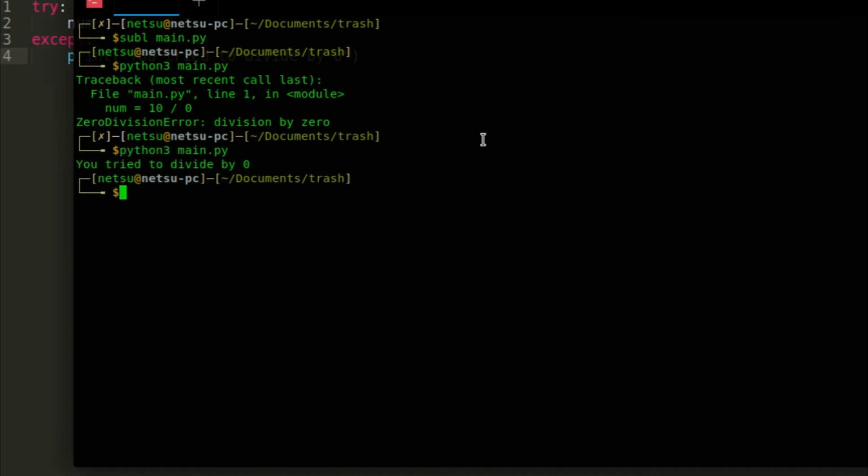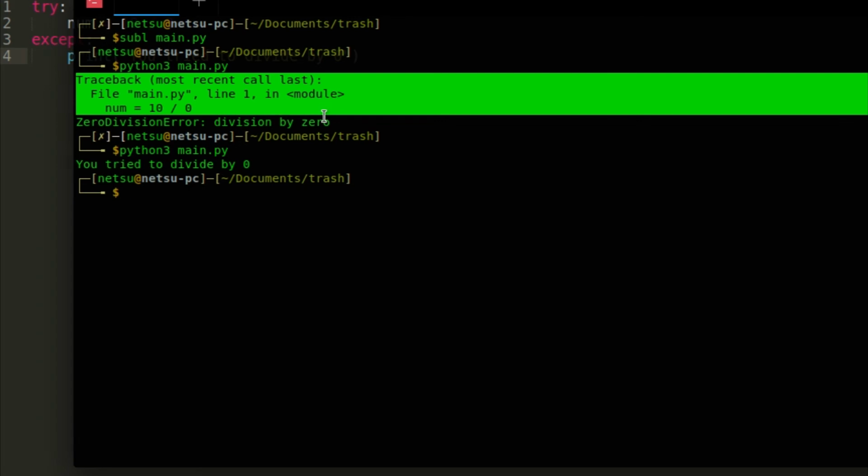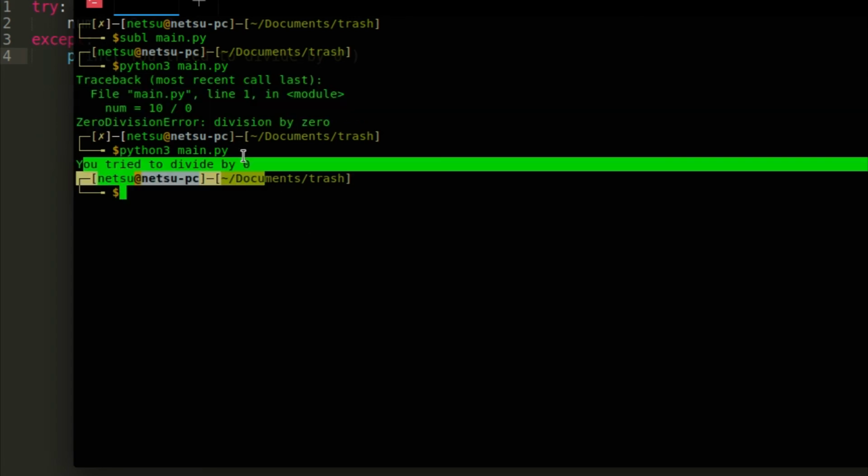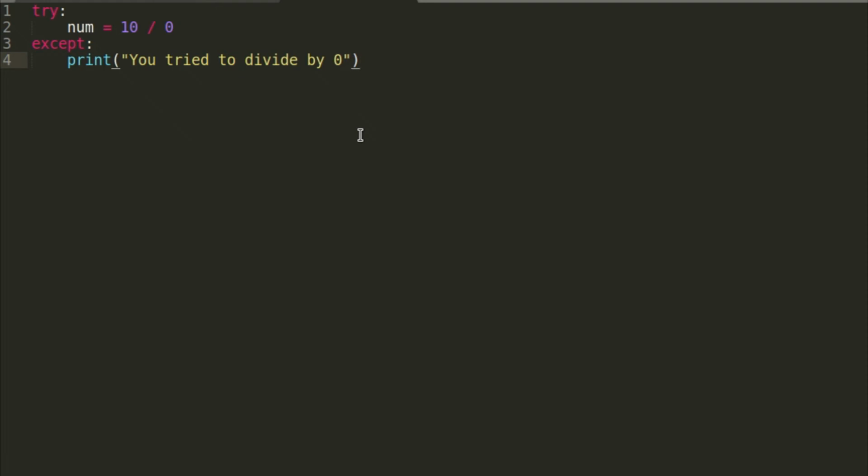Now a way you can handle this is you can go try, and you just put it in a try and except block. And in the except, you can just put something such as, if this error occurs, then you can give yourself your own message. So you can do something such as, you tried to divide by 0. Then if you try it again, this time it's going to keep this away so you don't see this, and then it's going to show you this. So yeah, that is one way you can do it.